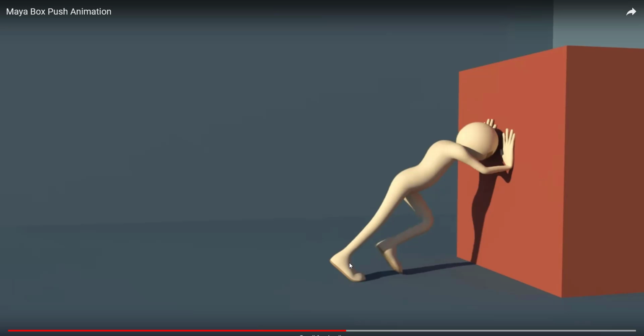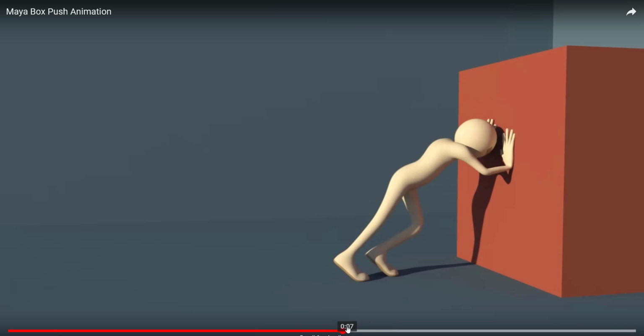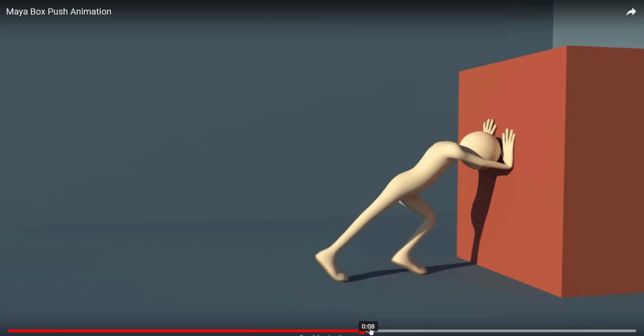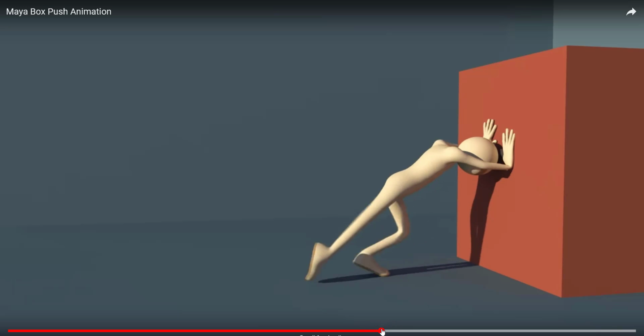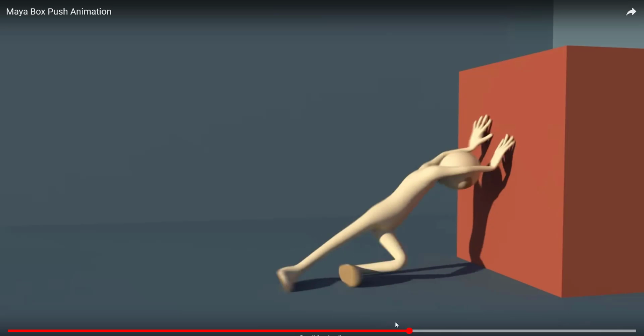Okay, so now you have a good silhouette, a good line of action for this body. So again, the leg slides. It's like a moonwalk on the floor that's happening, but still it will make you feel that this character is trying to push so hard.